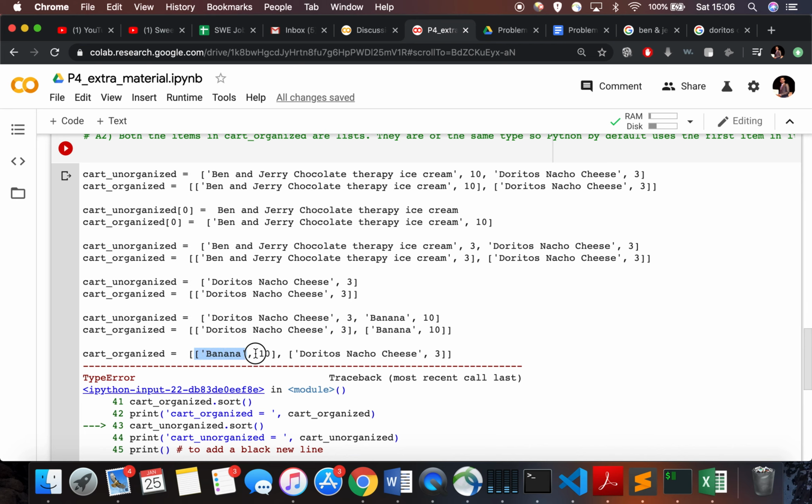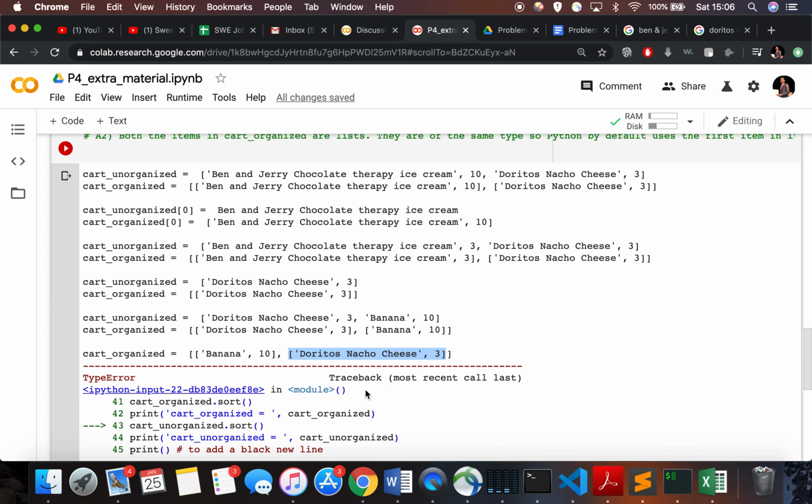Each element in cart underscore organized is first a list. So this is amazing, right? Each element inside the list is of the same type. So that is good news to Python. So Python says, you know what? Each element is of the same type. I will sort this out for you.